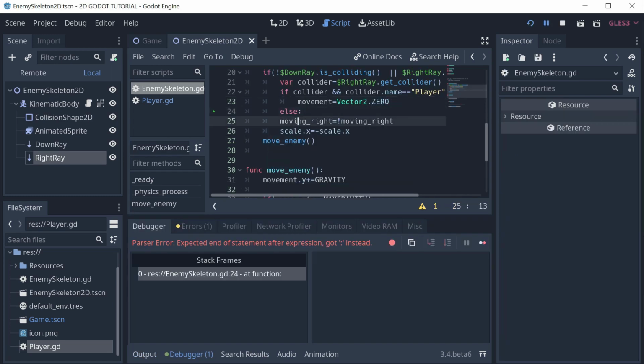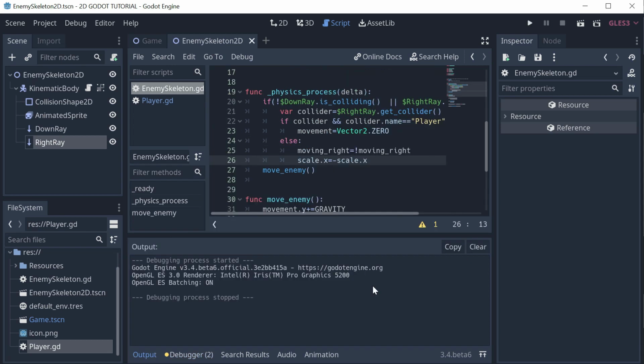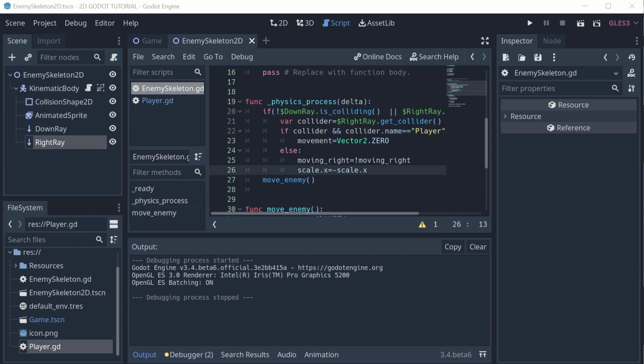Let's delete the print function and let's add a new condition to the first one, where we are checking if the collider name is equal to player. If it is the case, we will set the movement vector to 0 to try to make the enemy stop in front of the player, in range to attack it. If not, then let's process the change of direction and then the node flipping.